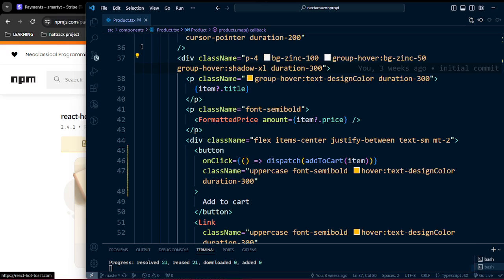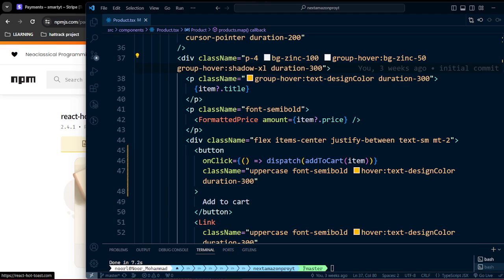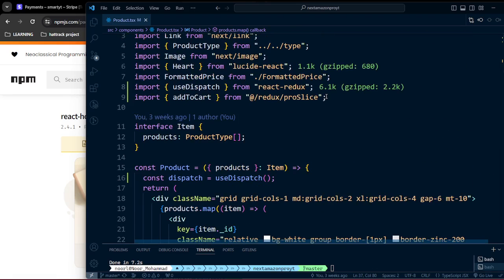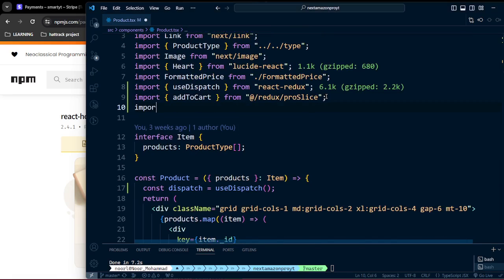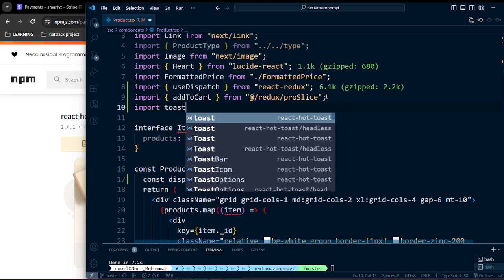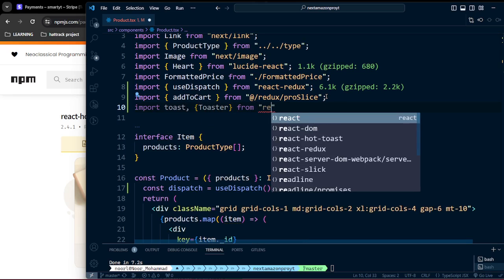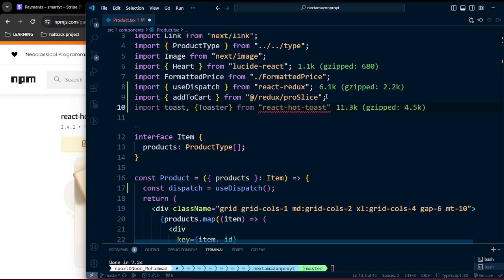Now in the product, whenever I'm dispatching an item, I'm going to show the message. To use Toastify, I need to import two things. First is toast, and we're also going to use Toaster, and we'll get both from react-hot-toast.